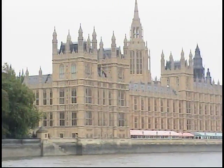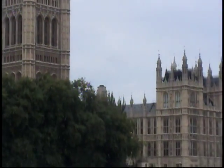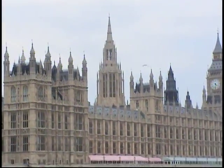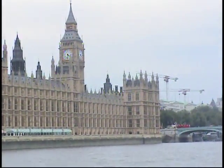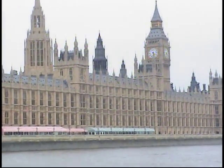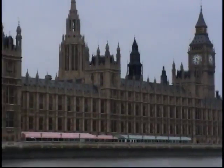Now, incidentally, ladies and gentlemen, listen very carefully. If you don't have a camera, do not worry. What you have to do is go to your local supermarket. There you buy a bottle of HP sauce and you tear the label off. That's exactly the same picture. So you don't need a camera. HP stands for Houses of Parliament. Not a lot of people know that. Only Michael Caine, Mike Captain, and now you.